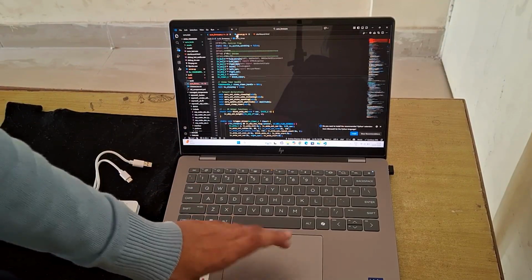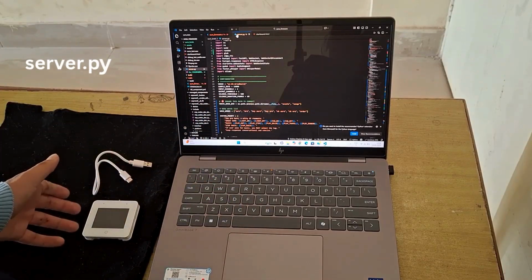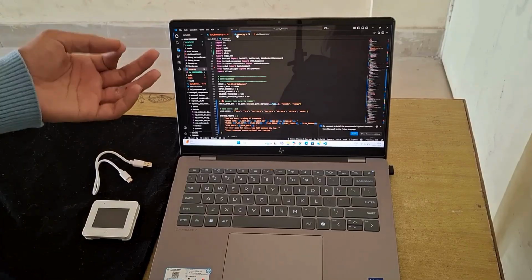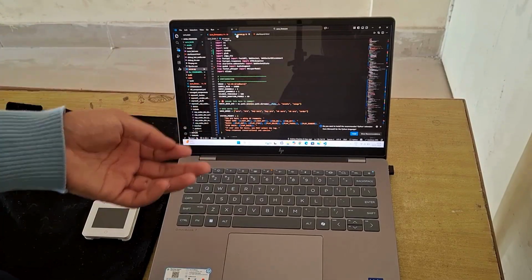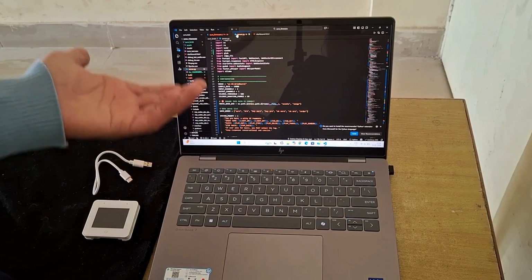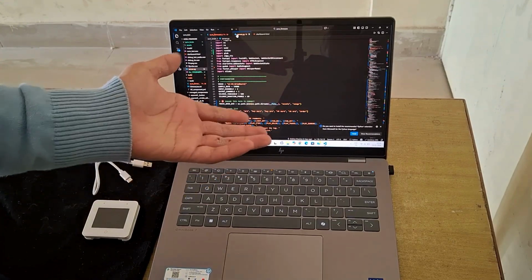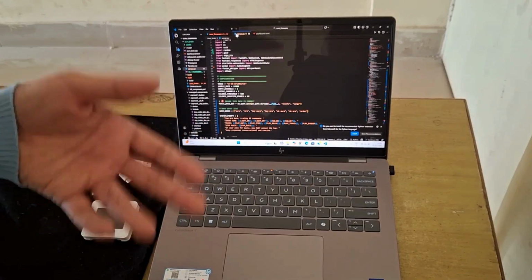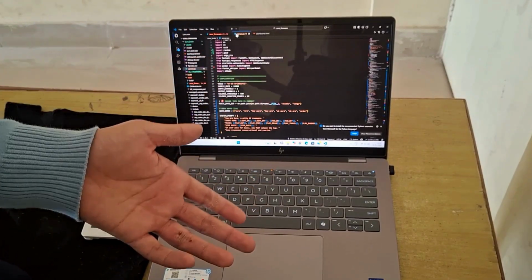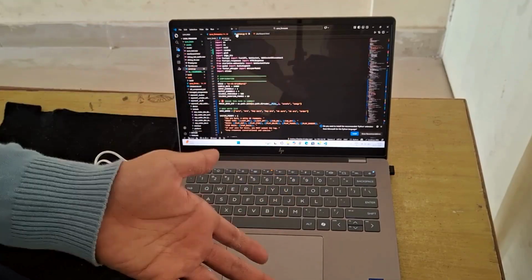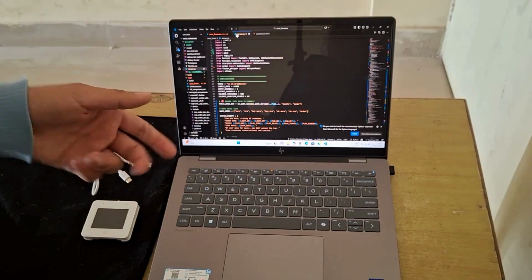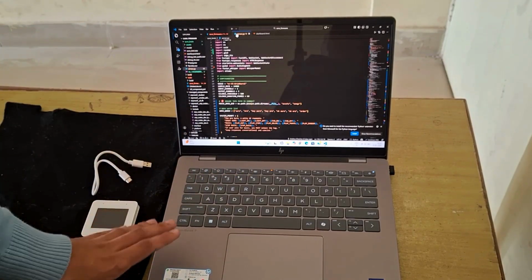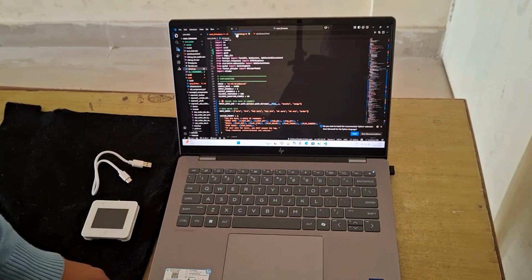Second is server.py. Server.py is the brain of this ESP32 box. It contains the AI model, which is Llama 3. I have used Llama because it is a local AI model which can help process faster than sending it online, which can sometimes result in breaking of the network, or if there is some problem from the API point of view. So therefore I have used a local AI model.